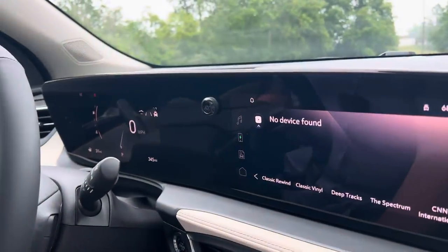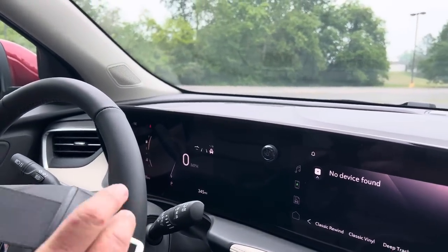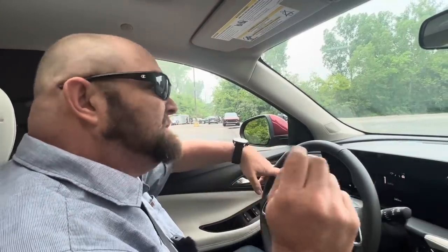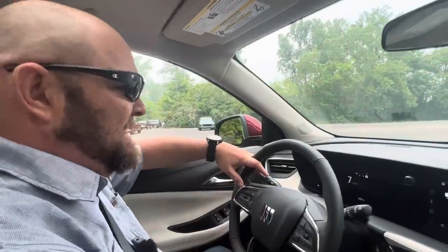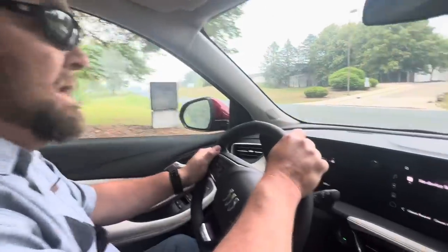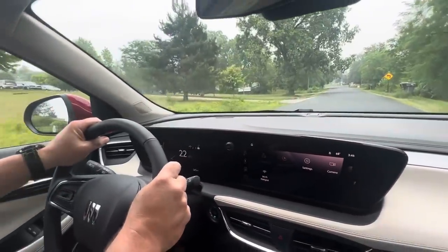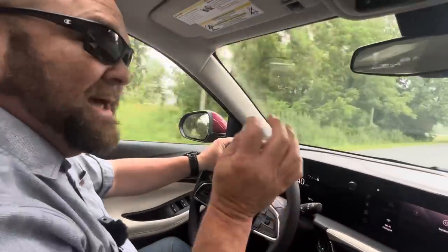How about we take a ride? We are, by the way, in Ann Arbor, Michigan. General Motors was kind enough to bring us out here amid fire season — all the haze you see is from fires in Canada. I've driven the Buick Encore GX before and I said it was good, and I still think it is. This little turbo has got a lot of oomph, and I like the way the 9-speed responds — it snaps off gear changes quickly.